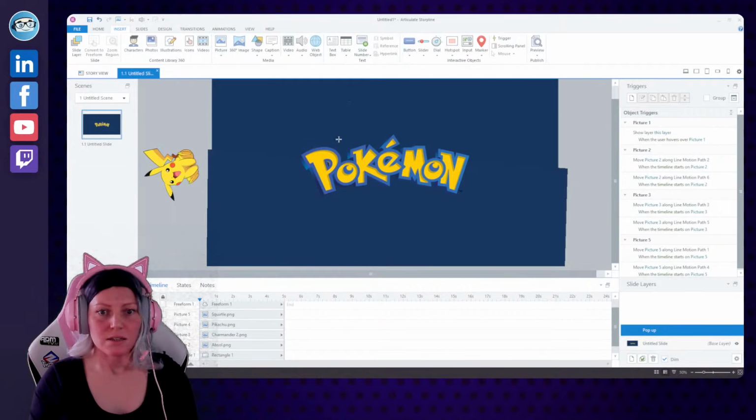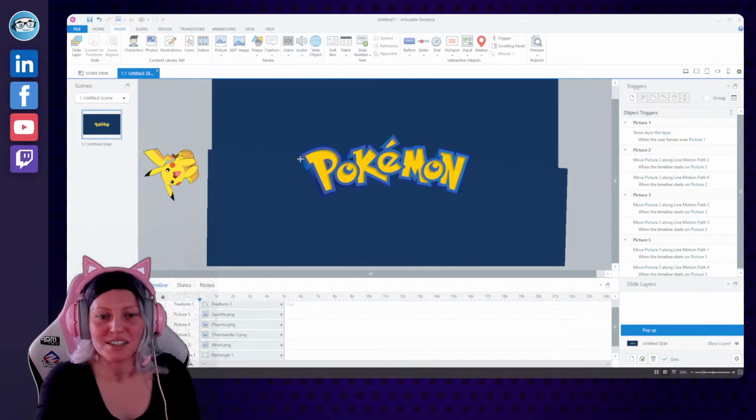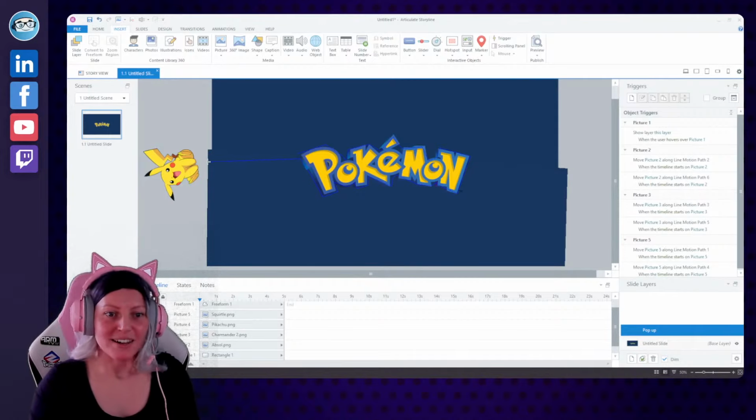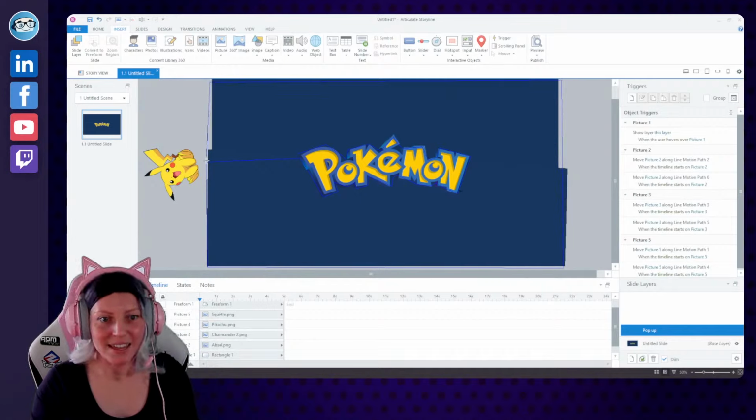and I'm going to change the color of it in a minute. So I'm literally just going to draw all the way around the Pokemon logo. Again, some of you might be like, well, there's a much easier way of doing that, but this is just the way I've taught myself to do it. Because we want to create an area where when the mouse hovers over, we don't want to go right to the very edge. I'm going to create a line all the way across here, all the way down, and around the entire slide. Like that. And then join it back up here.